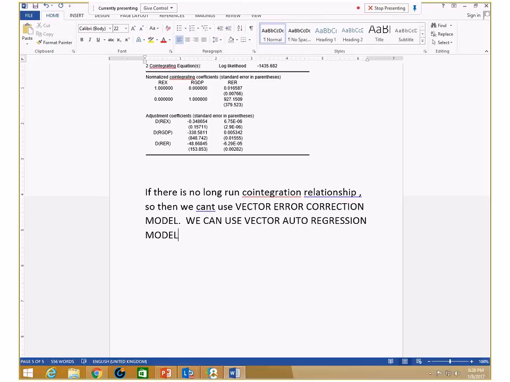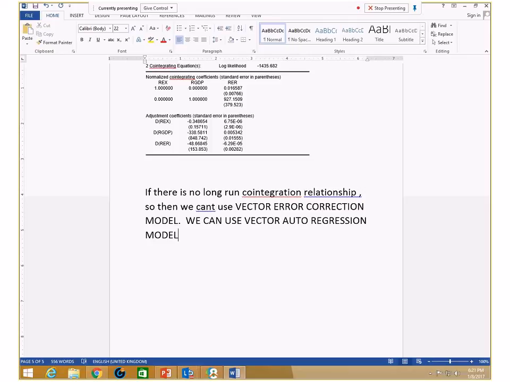There are two types of model. If the series are co-integrated, that means there is a long run relationship, then we use the vector error correction model, right? If in this data set there is no co-integration relationship, that means there is no long run relationship, then we can't use vector error correction.